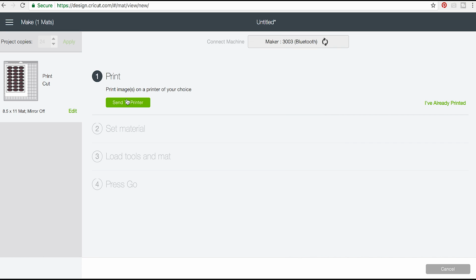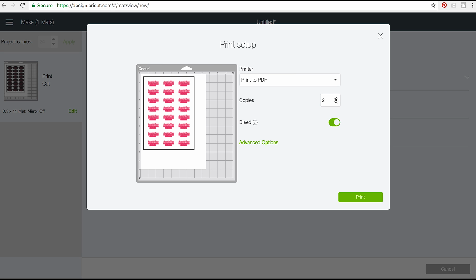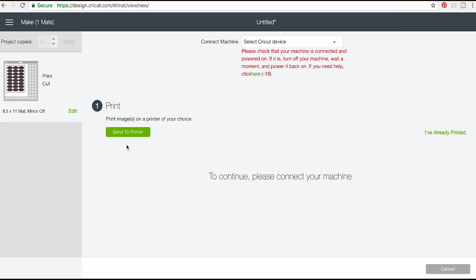So what I would do is, when I send this to my printer, I would go ahead and print all 4 copies, okay? And it's only going to print the letters. It's not going to print those big ugly circles. It's just going to print the letters. So you could do this on like a cute colored paper or whatever too. I'm going to print 5 copies actually, and then I would just send it to my printer, which is at the office right now. Then it would walk you through the next steps. Once you've printed them all, you would load them into your machine, and then you would click cut, select your paper, and all that.